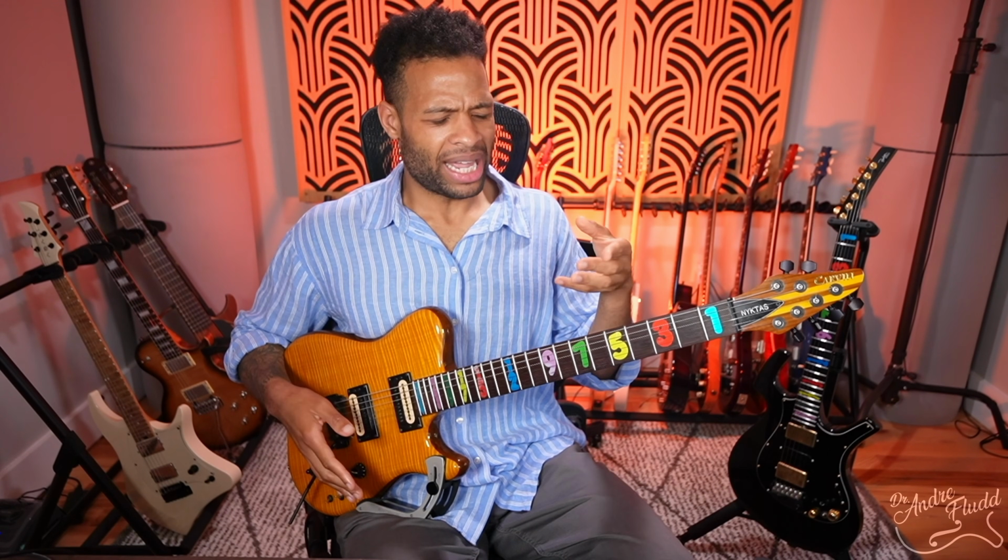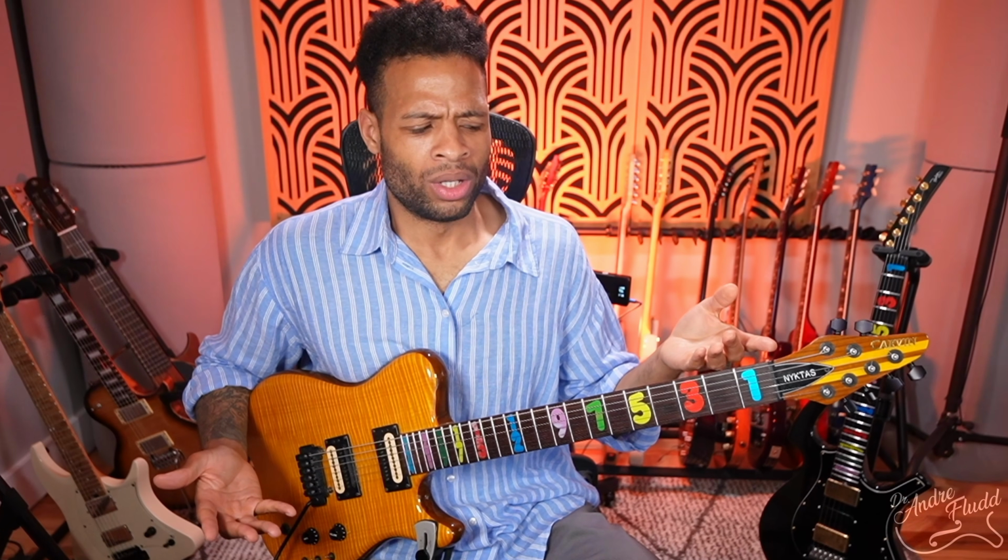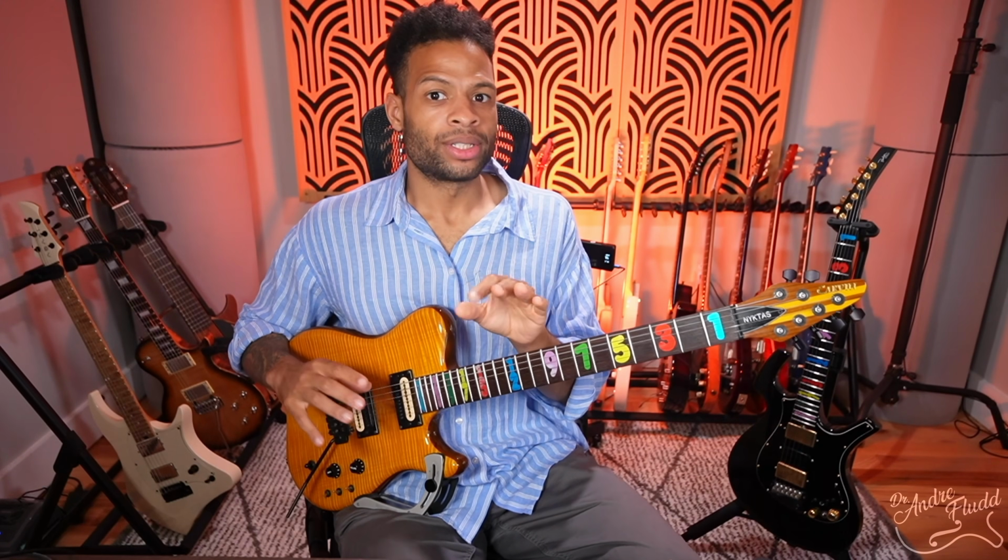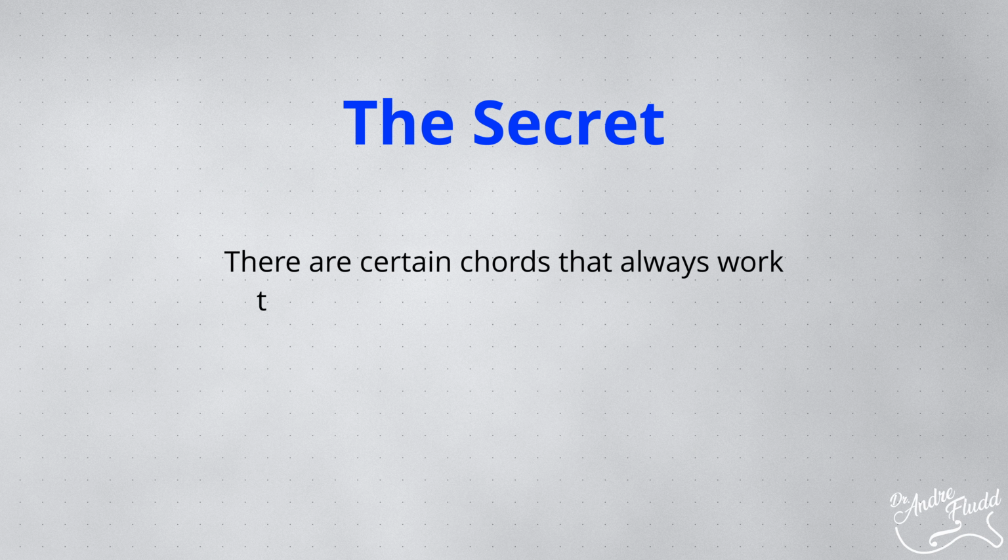And that's the part that those really great players never explain to you. They tell you to learn your triads and use them to nail the changes, but then when they actually play examples, they play a bunch of other stuff in addition to the triads, and then you're left wondering, well, what are all of those other notes and how do I find them and use them? Well, here's the secret. There are certain chords that always work together all the time, no matter what.